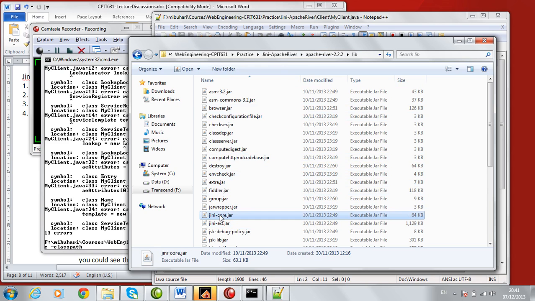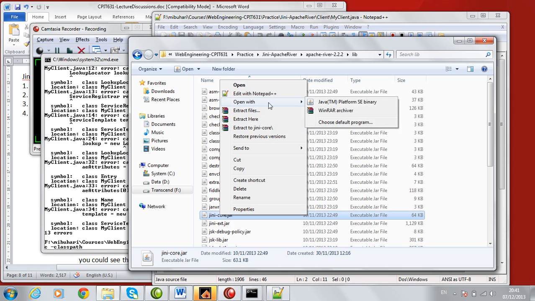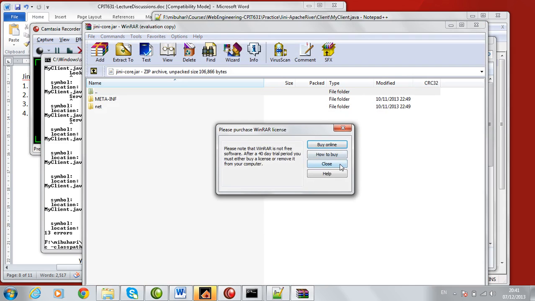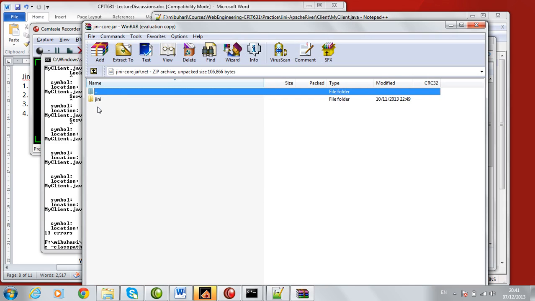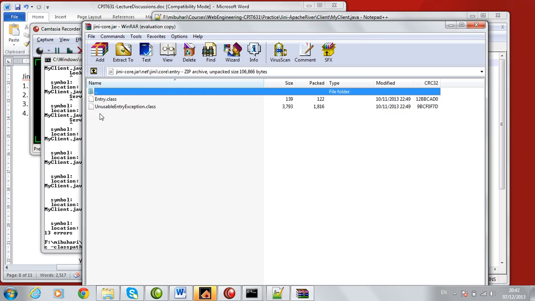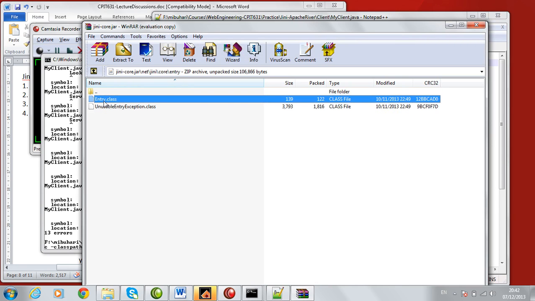If I open the Jini core file using WinRAR, let's go in. You will see it has net. Inside net it has jini. If you watch in our program, net.jini.core.entry, there should be a class called Entry. So this is one of the libraries we need.